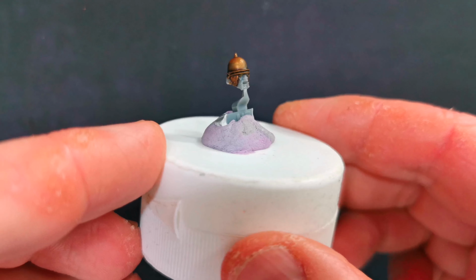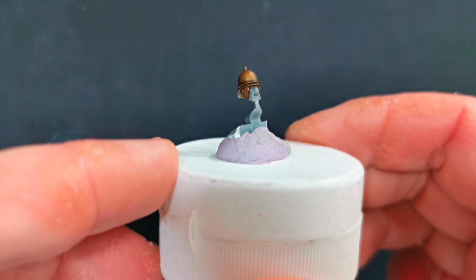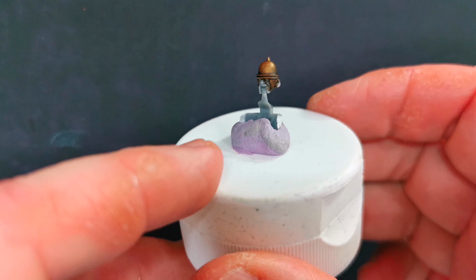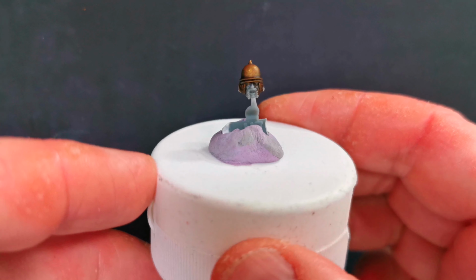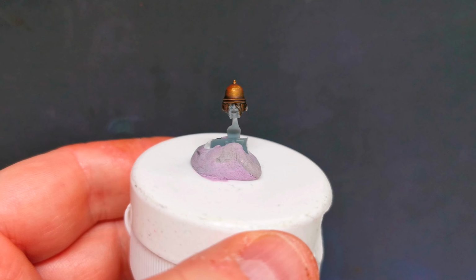What I'll do, like I say, is I'll let it dry, and then I'll come back and show you what it looks like when it's actually 100% dry. And then you can tell me whether or not it looks okay and if you like it. Anyway, speak to you soon.